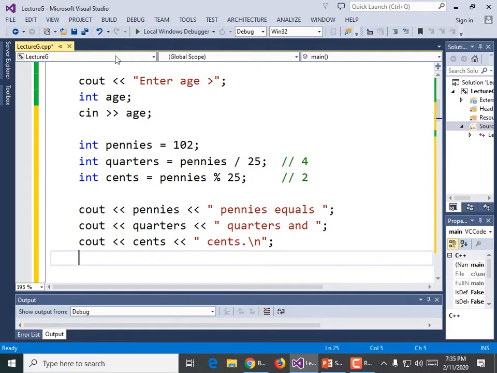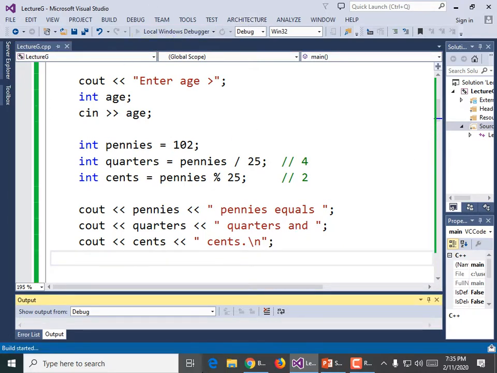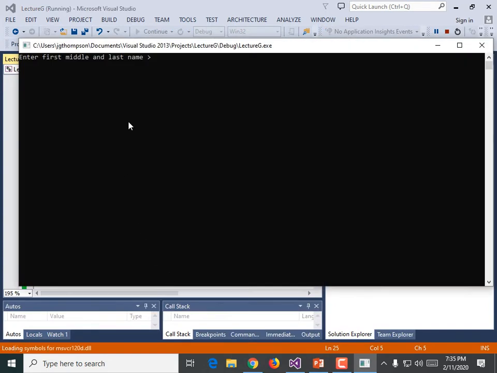Because I want it to look like this when it runs. And I'm getting really tired of typing in Bob something, so I'm going to go and comment that stuff out. Right, so anyways, 102 pennies equals 4 quarters and 2 cents. So it worked. It converted from one format to another.